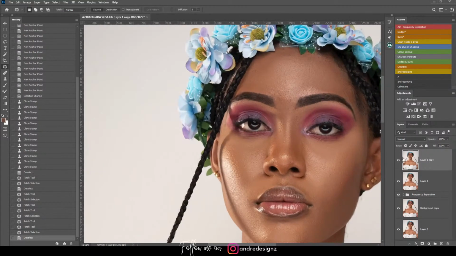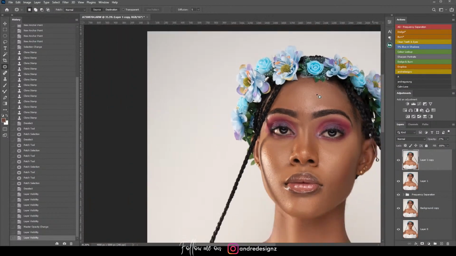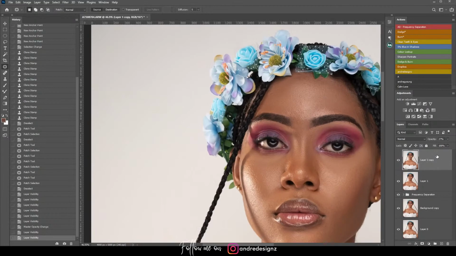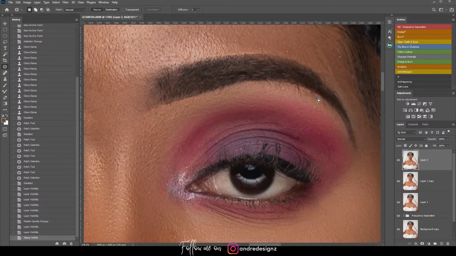I'm not sure about this. But what I could do though, I could lower the opacity. I'm going to lower the opacity to about right there. So it still looks okay. All right, I'm going to create a new layer again. Control Shift Alt E. I'm just going to try to clean up some of these using the patch tool. All the loose ones here, I'm just going to clean them up.